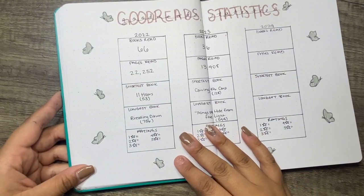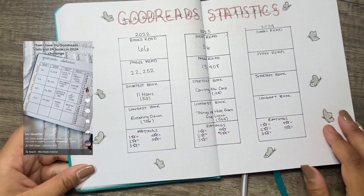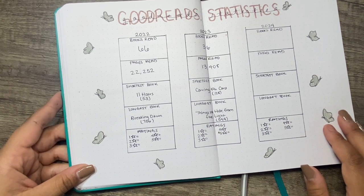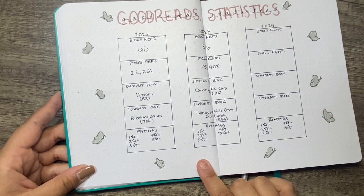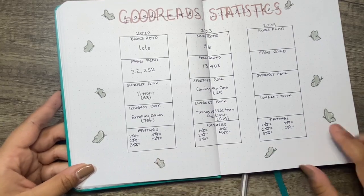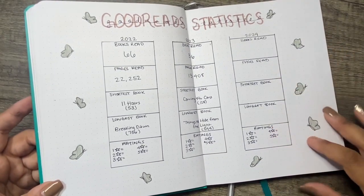Then I have Goodreads statistics. I actually saw this on a video on TikTok from the user LiveB_Reads. I love her journal spreads, so I really got inspiration to kind of include it into mine just to see how I've done from 2022 to this year. So I'll be able to fill this in at the end of the year.